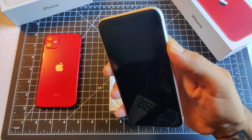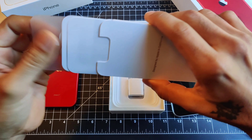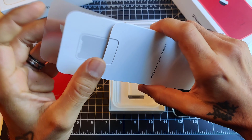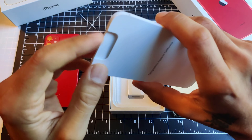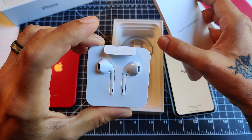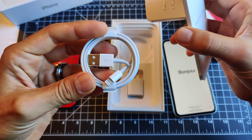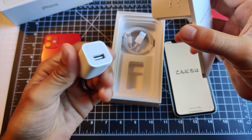Let's see if there's any juice in here — there should be. Go ahead and set her aside. Of course you get all your normal booklets, stickers, and whatnot in the box, a SIM card ejection tool, and a little hello guide with some information. You get your iPhone EarPods — not that great, they're okay — and of course your USB to lightning cable, which is really annoying, and also annoying: you still get your little 5-watt charging brick.